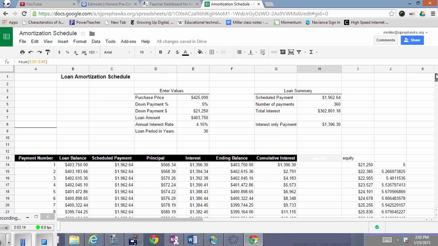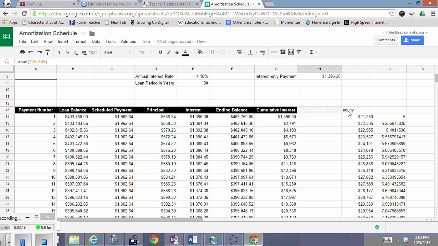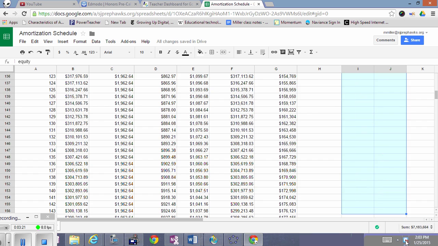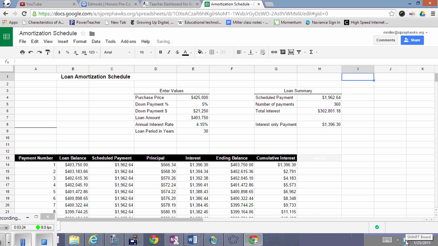Now here we have what's equity. Now we'll put this in. I'm going to actually just delete all this and show you how we're going to put it back in, just so you have a sense of it. So we're going to come in here. This has been blocked out, so we're going to come over here. That's I-13. And we're just going to put in what we call equity. Equity is roughly the amount of the property that you own. It's a little bit more complicated than that, but for our purposes, that's what we're going to say.